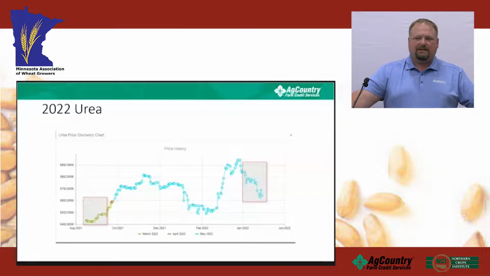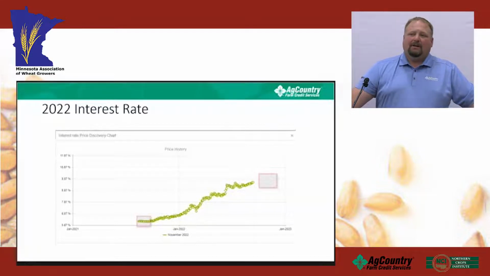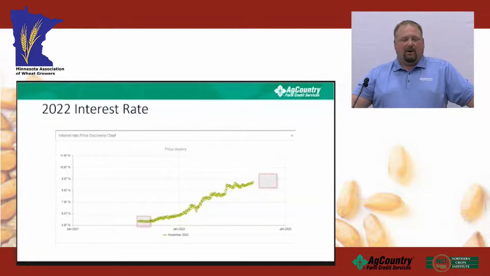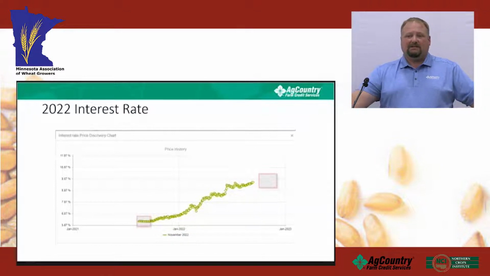And here's the interest rates. I said we're not tracking that yet because we have to wait till October, but we can really see now what interest rates have done. Before we get into that tracking period in October, if you're paying interest on your operating loan today, you have another month or two before we possibly get that crop and turn it into cash. I already mentioned we could see at least one, if not two, possible interest rate hikes, and again affecting our costs, and that'll add to our expenses on the input side. So those are things to be considered.